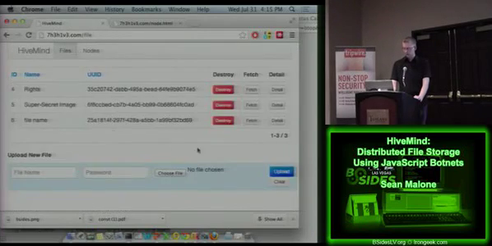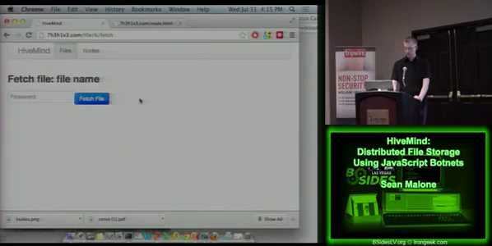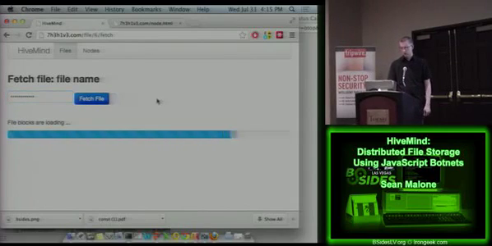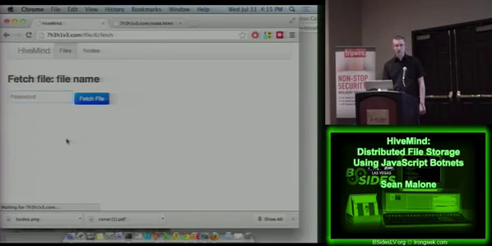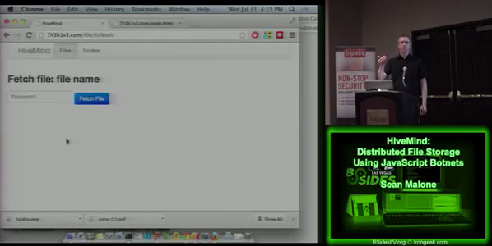So going back to our file list, we can now fetch this file, where you simply enter the password, and we'll do an incorrect password first just to show what that looks like. It loads the file blocks and says password incorrect. It's simply not able to decrypt that. So let's try again. And that is a legitimate loading bar in the sense of it's actually saying what percentage of the blocks we have the data for.